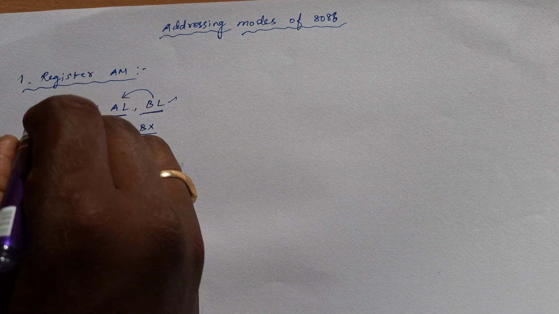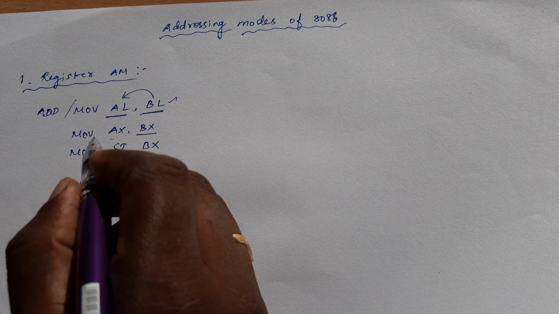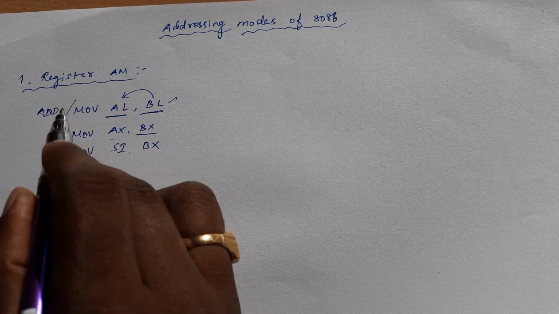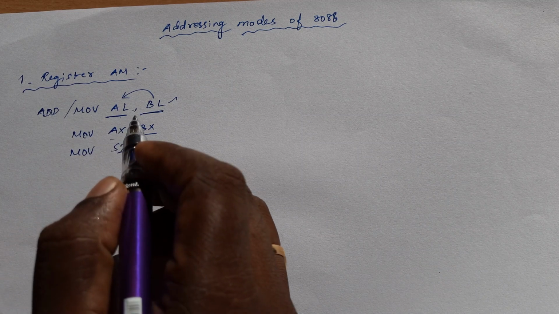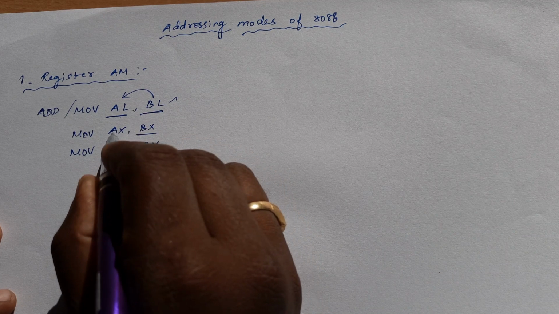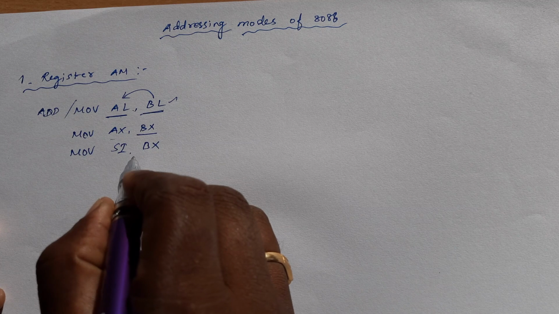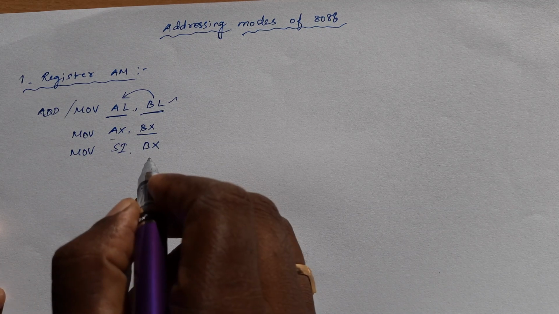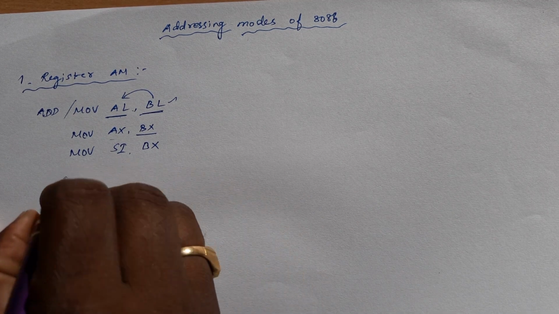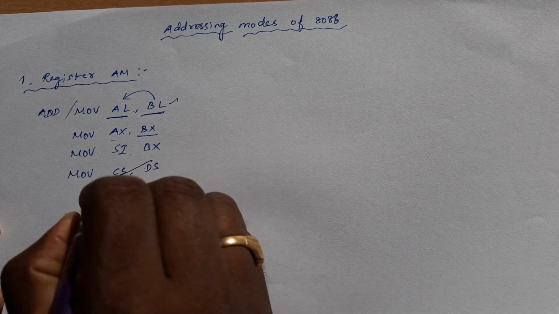Instead of this data transfer instruction, you can have an addition, an arithmetic instruction, or a logic instruction, any kind of instruction. Here BX is a 16-bit register, and its value is moved to the AX 16-bit register. You can have this kind of example also, but you cannot perform the operation between segment registers. It is not possible. For example, MOV CS, DS is not possible.